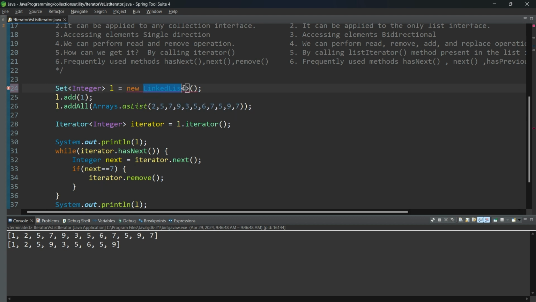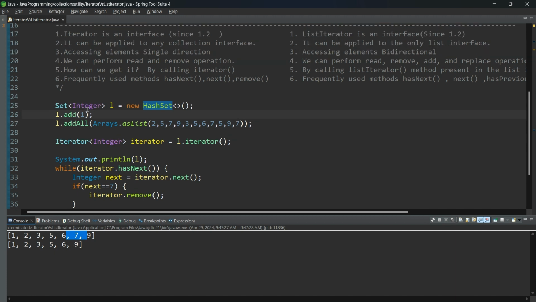Here I can consider HashSet or LinkedHashSet, which implement Iterable. Now if I run it, only one and seventeen will be there, because set does not allow duplicates, but that 7 is removed. Not only that, any Set implemented classes, HashSet, LinkedHashSet, can be used.